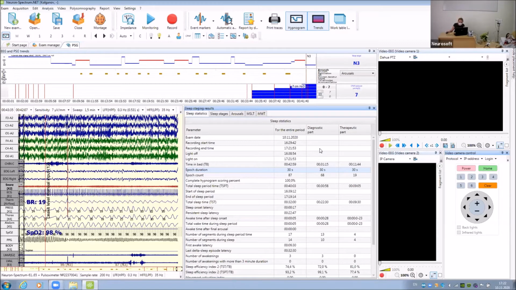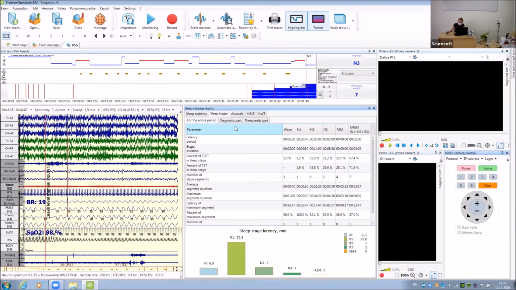Now we can see other things, for example, sleep staging. For sleep staging, we have these different parts, diagnostic and therapeutic, and we can compare information from the diagnostic and therapy parts of our study, and assess the efficacy of our therapy.